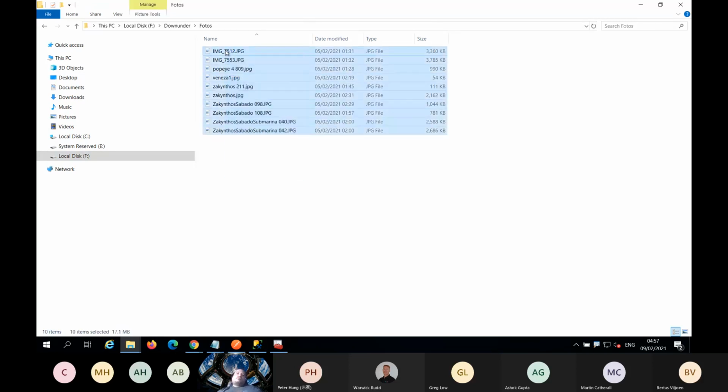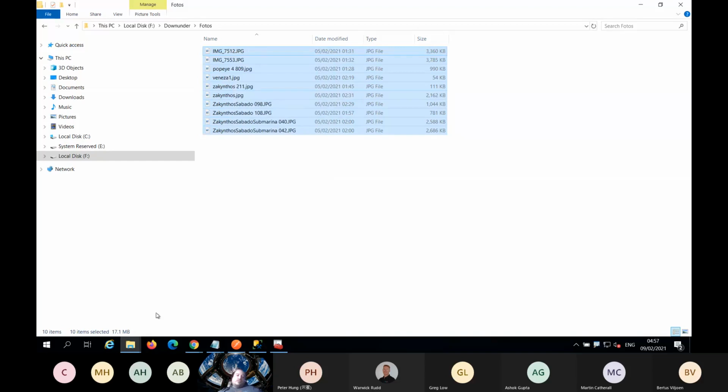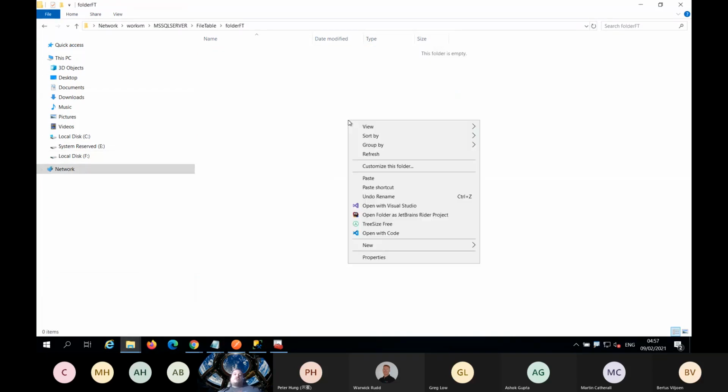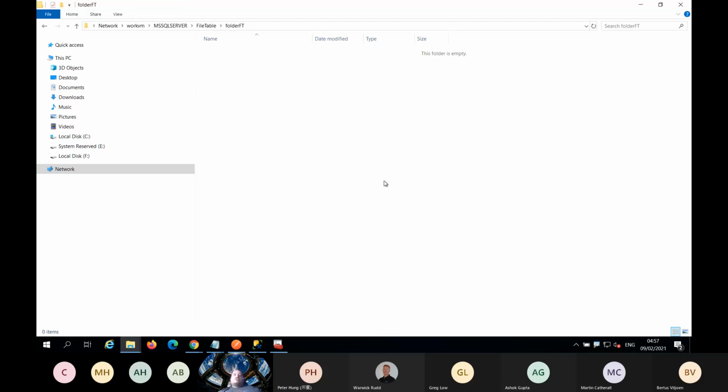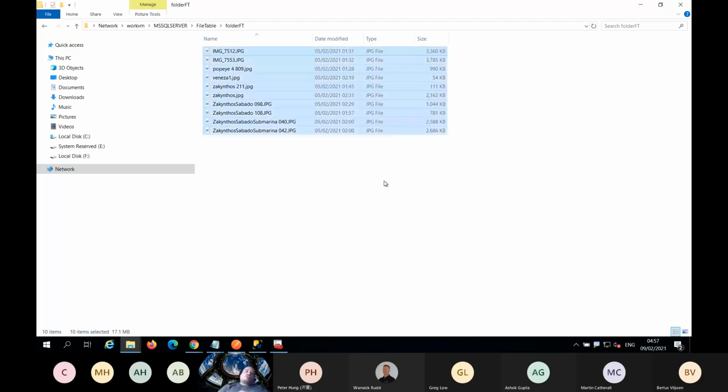Let's copy these pictures to our file share FT. So I'm just copying files, nothing else. I'm copying files to the shared folder, to the UNC path that was defined by SQL Server. Okay.